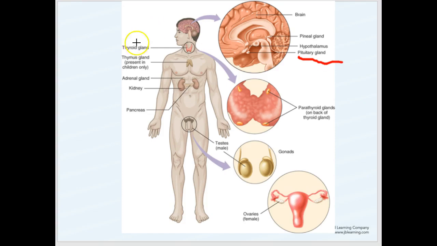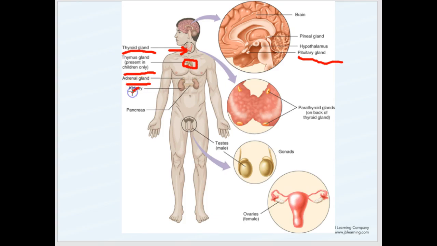The thyroid gland helps regulate metabolism. It's in the throat. We're going to go over every single one of these, so just watch for a little bit. Thymus gland. There was a theory for a long time that it was only present in children. There's been some negating of that theory, that we actually have it as we get older, but it's almost like a little fatty looking deposit that's behind the sternum in the chest. This is where T cells, remember from way back when, are created and mature and then secreted out to the body. The adrenal gland sits right on top of the kidney.